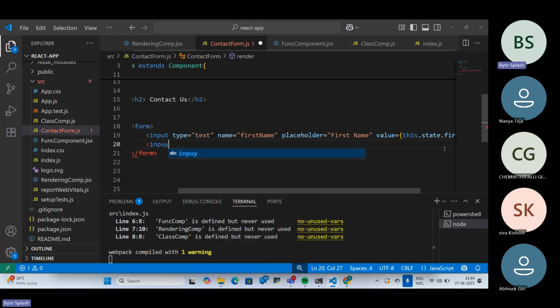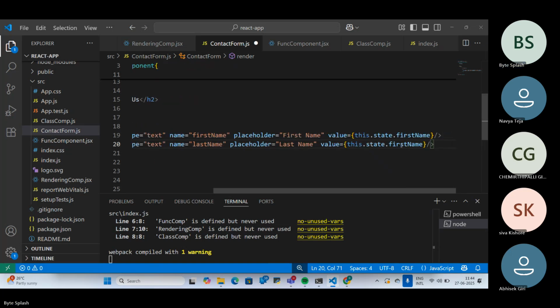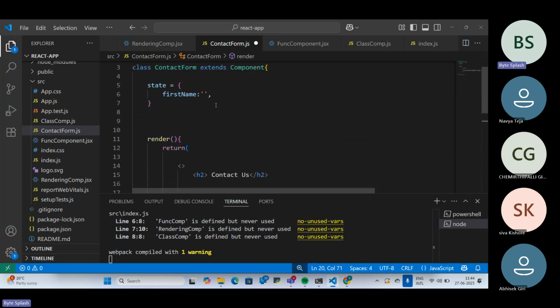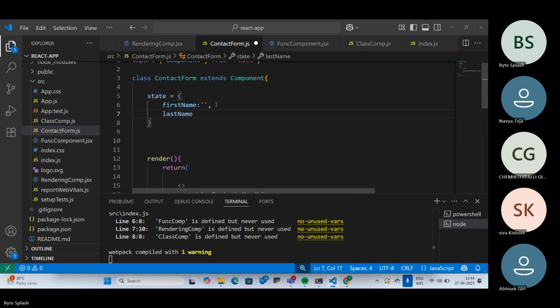So input, take a copy from this. Here last name. Also last name. Here I'm going to load last name. Same empty string.